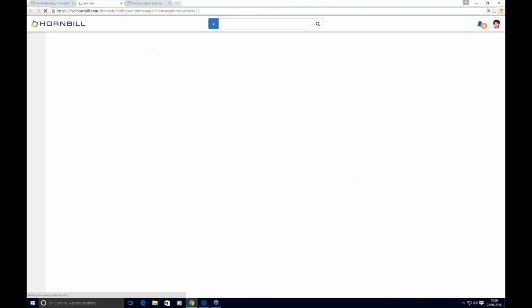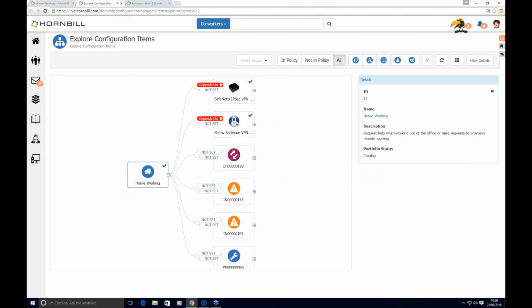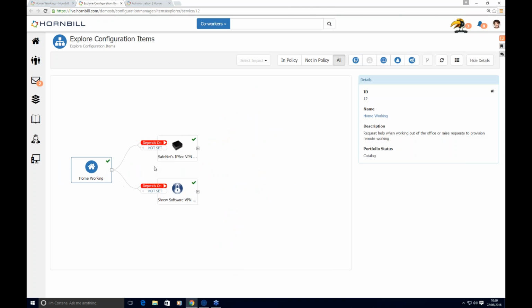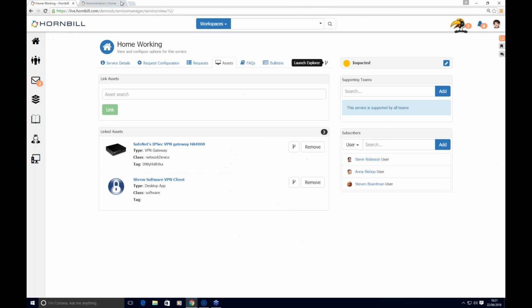But once we've got the relationships between assets and services and documents and users, we can go in and explore those relationships. So if we just drill into this service, here we can have a look at not only what CIs or assets underpin this service, but what tickets have been raised against that service. We can minimize it down to the things that are really of interest to us. In this scenario, this service is underpinned by software in a particular gateway, and these are our users that are working from home and the equipment that's connected to those gateways. So it's a very quick and easy way of visualizing that and looking at the bi-directional relationships and the impacts of those relationships on the different CIs.